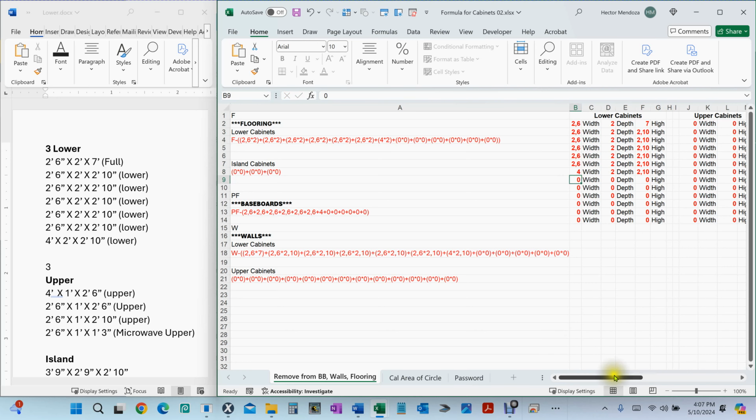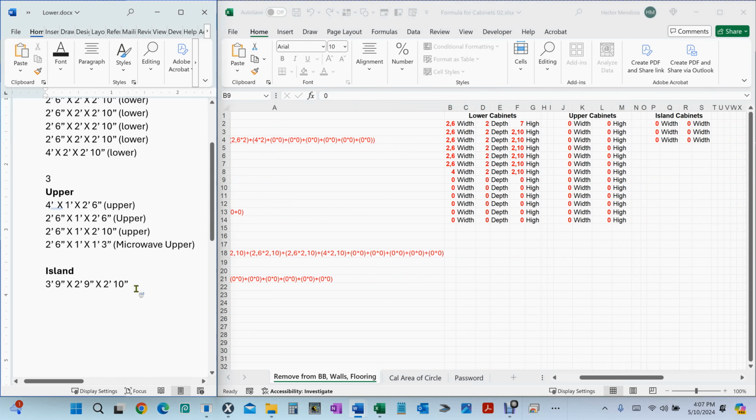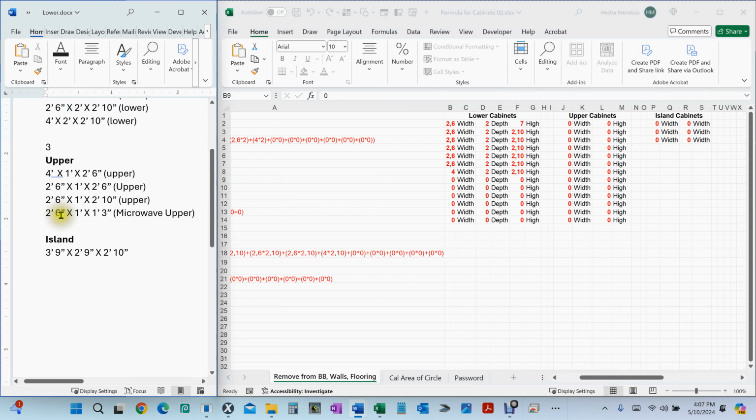Now on my upper cabinets, which are these ones right here, most of them are 2.6 by 1. So I'm going to add that here. I'm just going to put 2 comma 6, and then 1, do the same thing, 2 comma 6 at 1, and then I got 4 of those.